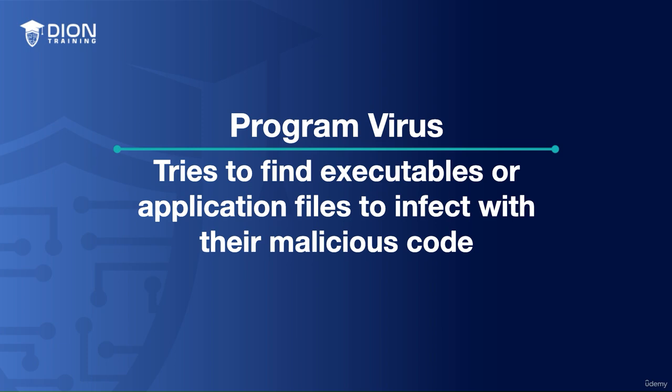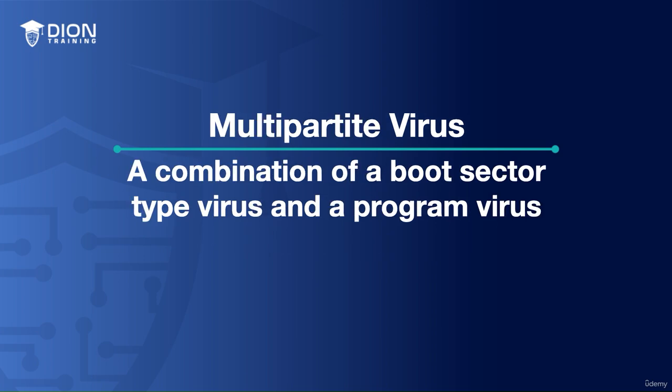This is why program viruses target programs or applications, because that virus can reinfect the system time after time anytime the user opens that compromised application. Fourth, we have a multipartite virus. Now, a multipartite virus is a combination of a boot sector type of virus and a program type of virus.